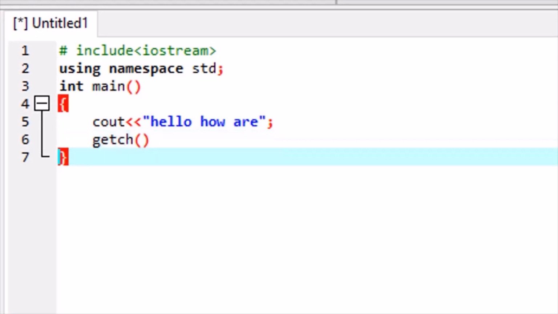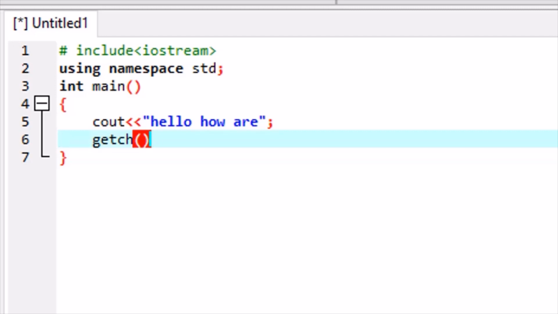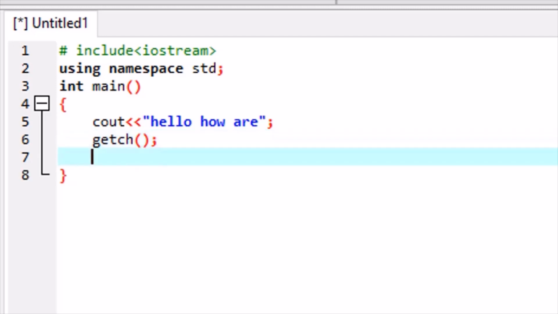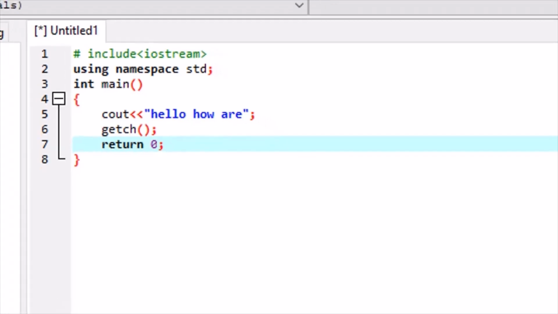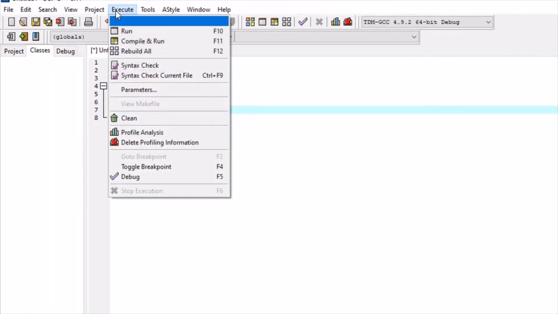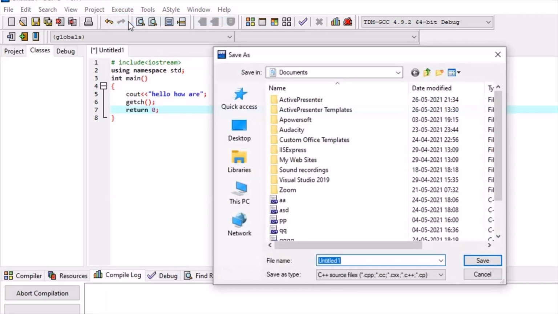As we have seen the concept of header files in C programming, so this is my first program. Hello, how are you? I put getch here. I have to use a return statement here, and I will compile the program and see what the output will be. First of all, when I compile this program, it will ask me to save the program.